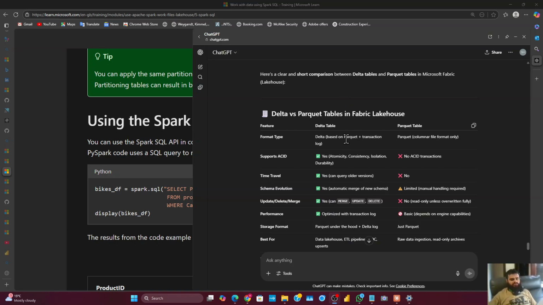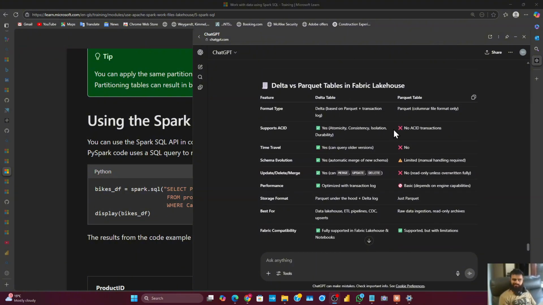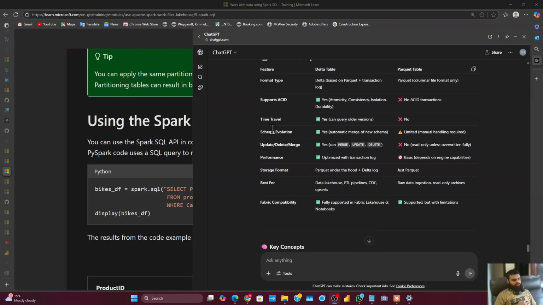Difference between Delta versus Parquet tables in Fabric Lakehouse. Delta table supports asynchronous transactions, versioning, and schema.